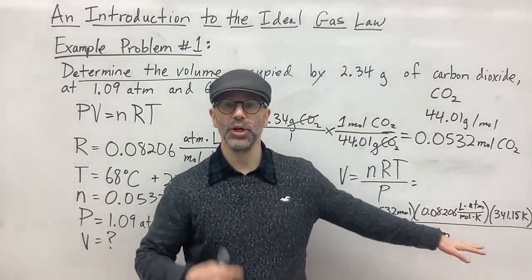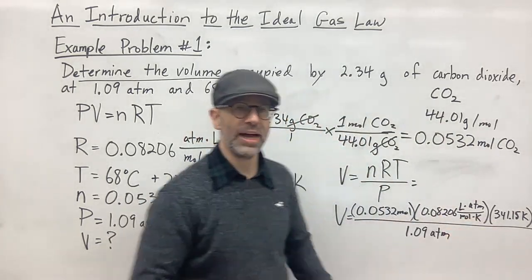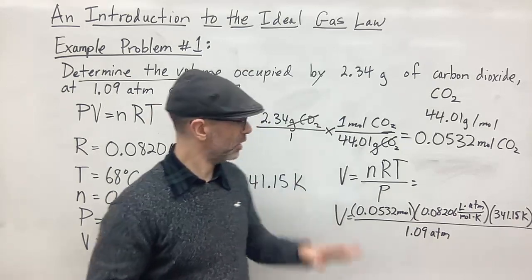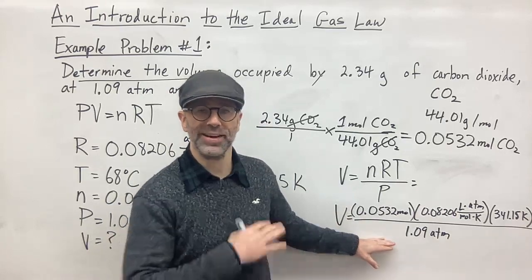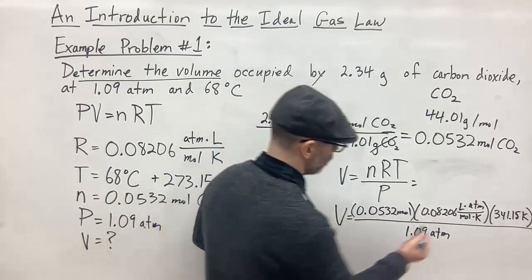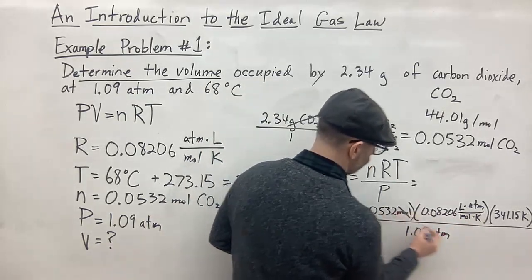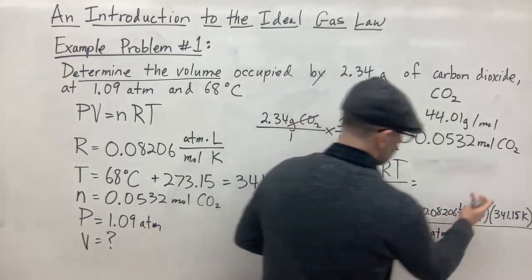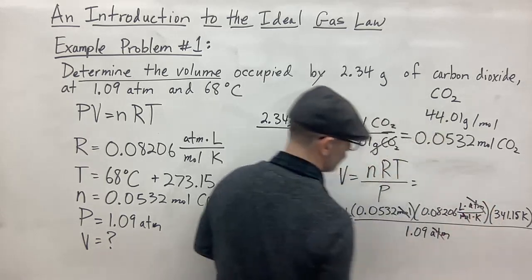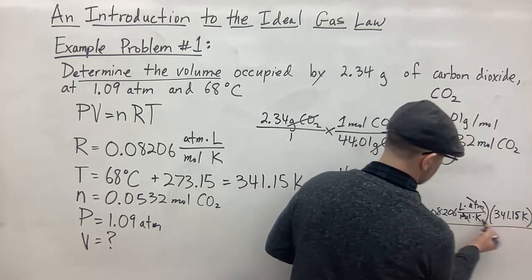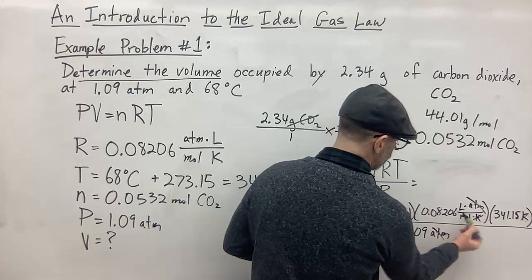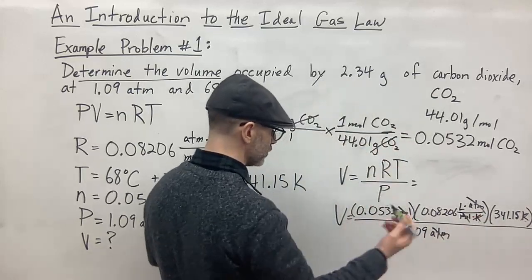Now, it's really important to always write down all your units. I know it seems cumbersome and time-consuming, but the important thing is that you make sure that everything cancels out except for a volume unit. So, moles on the bottom, moles on top. Moles cancels out. We have atmospheres on top, atmospheres on the bottom. Atmospheres cancels out. We have Kelvin on top, Kelvin on the bottom. Kelvin cancels out. The only thing left is L for liters. That's a volume unit, so that is great.